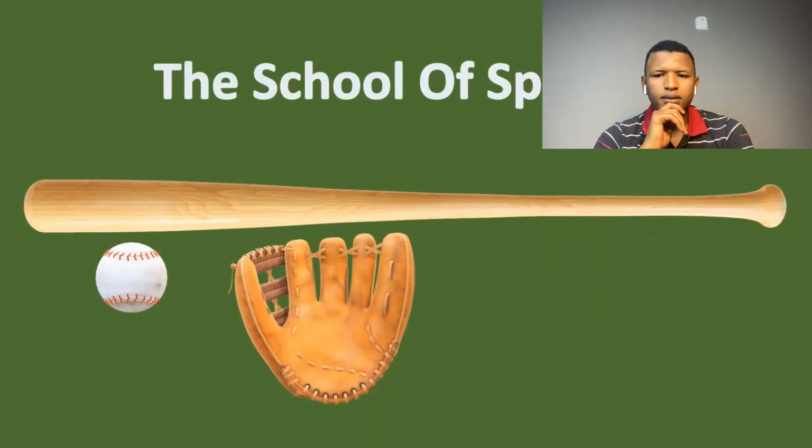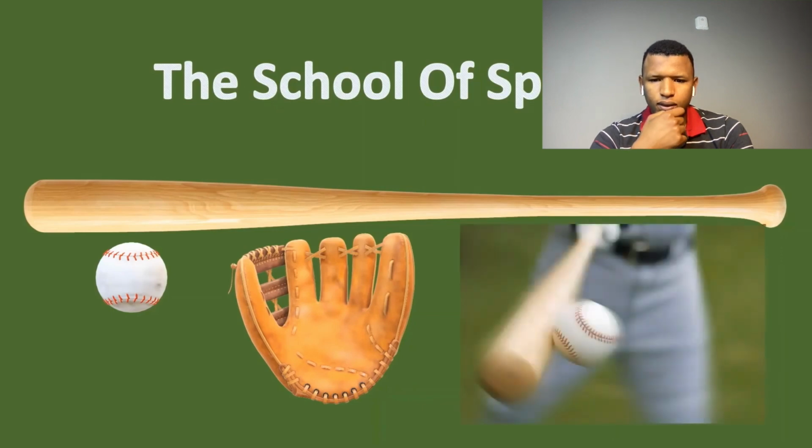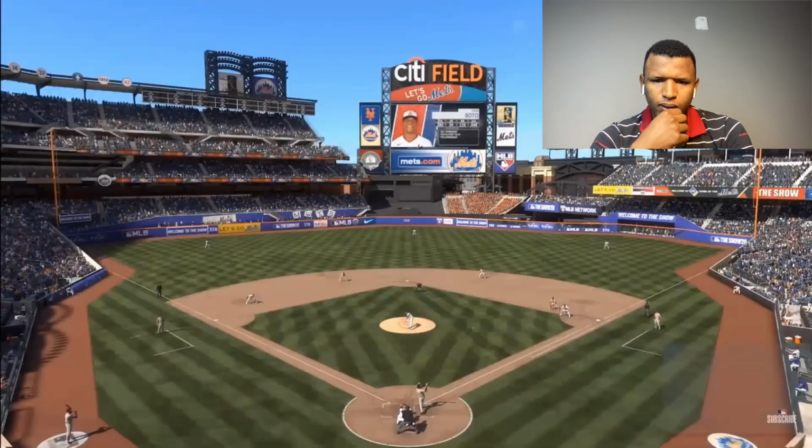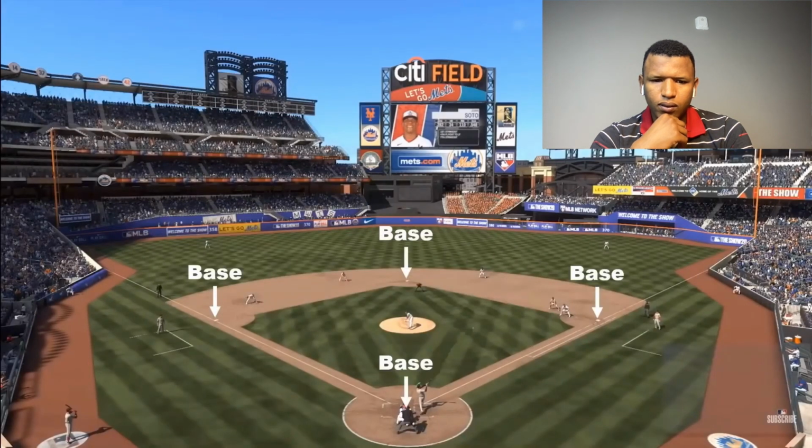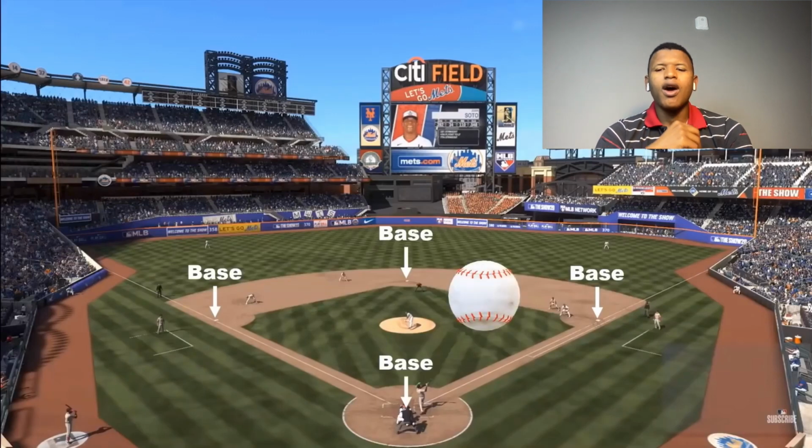In this video, I'm going to tell you the rules of baseball. Baseball is played with a bat, ball and a glove. Now the bat is circular in shape, so it's hard to hit the ball where you really want to hit it. Baseball is played in massive stadiums and you would see four blocks on the baseball field. They are called bases. And because it's played with a ball, the game is called baseball.